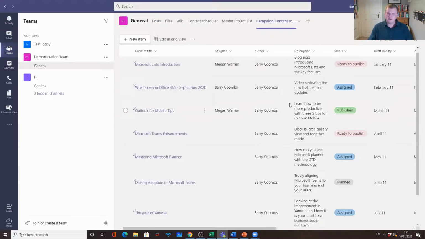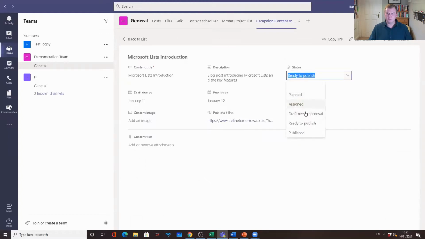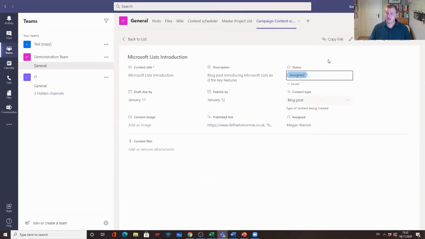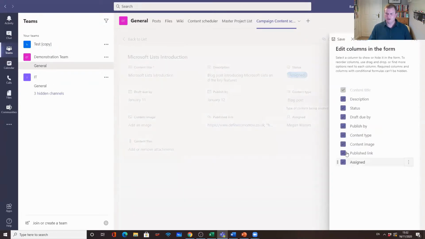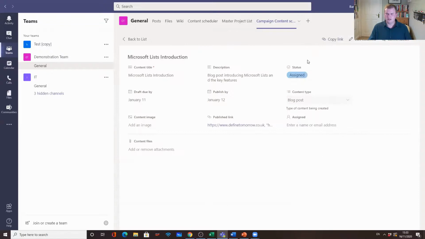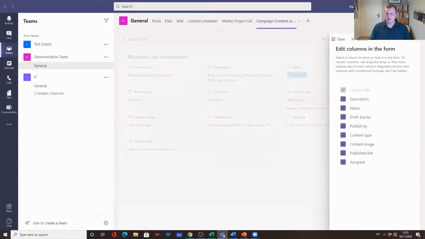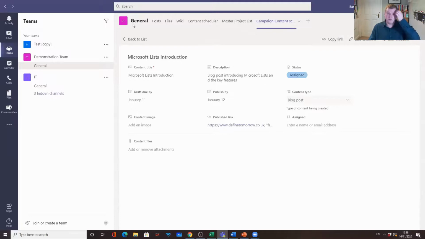So there are some additional features coming in the future that will show when conversations are under each item; there will be a little set of speech marks against the specific item. We can choose the option to progress this through the various different stages there. We can choose to edit this view if we should so want to. So we can go and remove the relevant elements from there. So if I save that, the content image is going to disappear, and we can choose to go and add it back in as and when required.